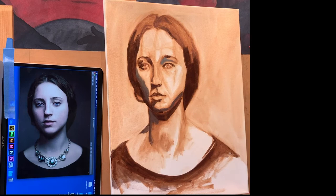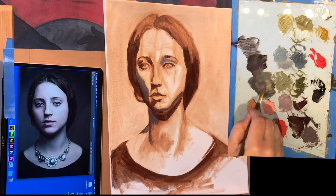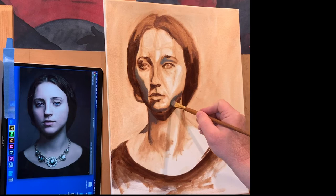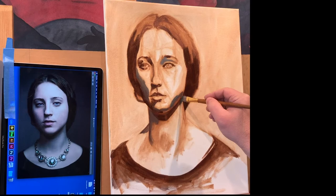It may be very close in color, but it's probably not the same as that color.